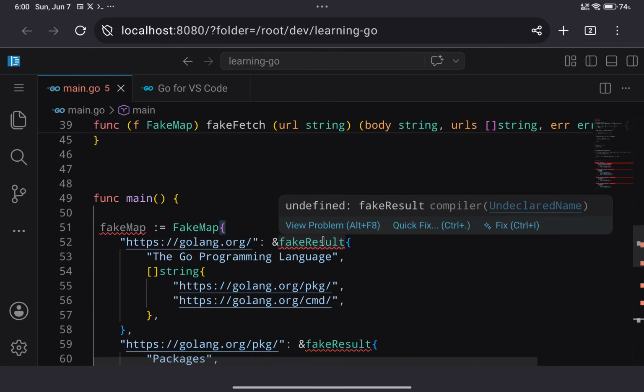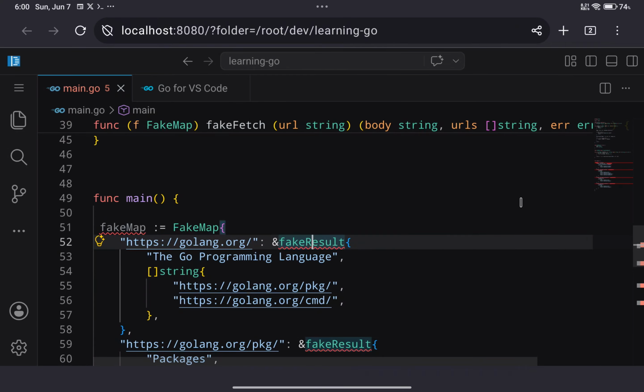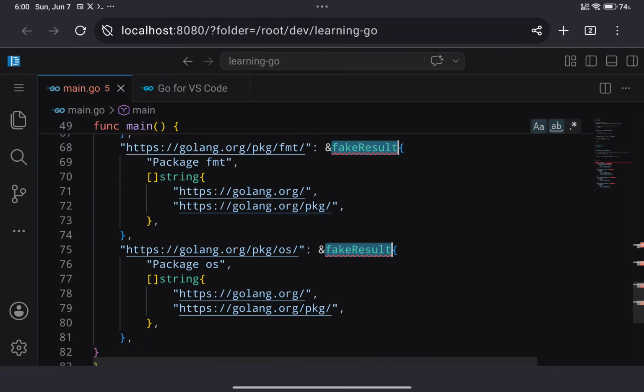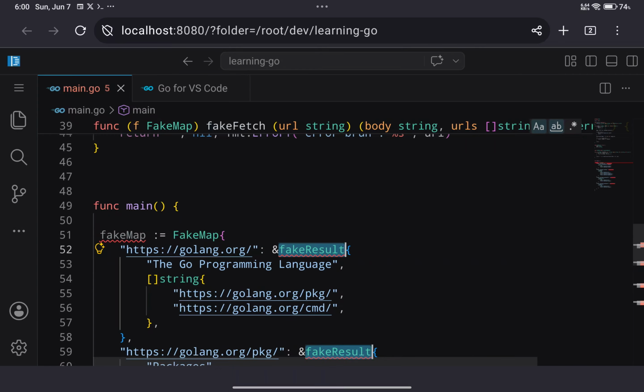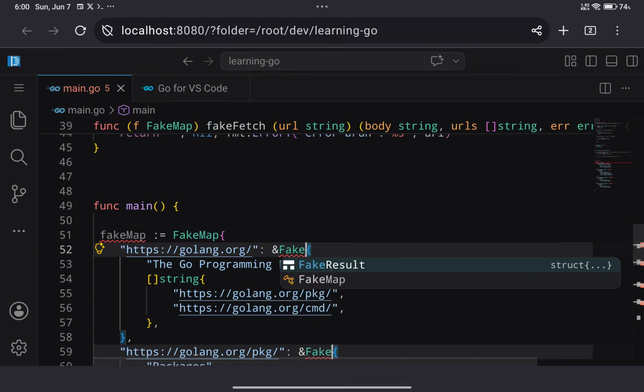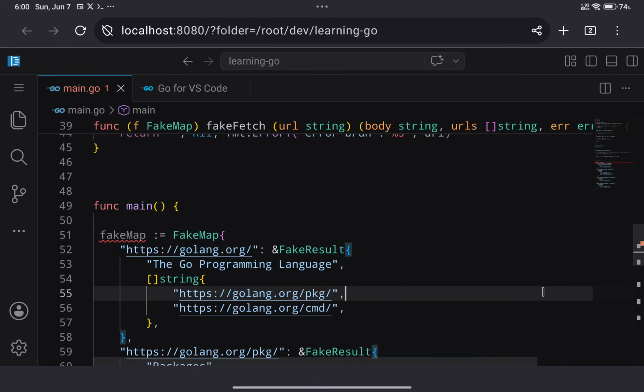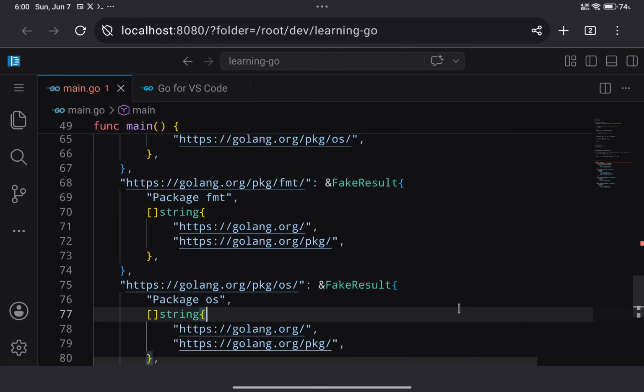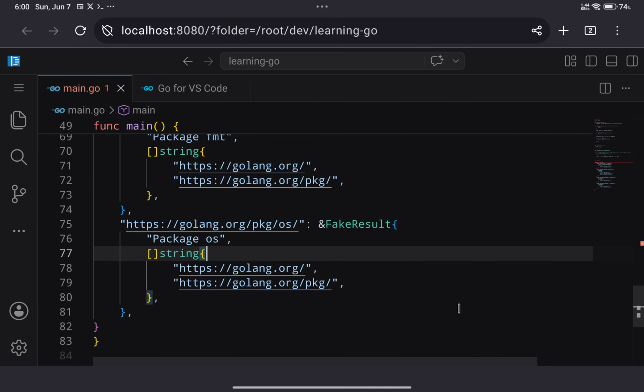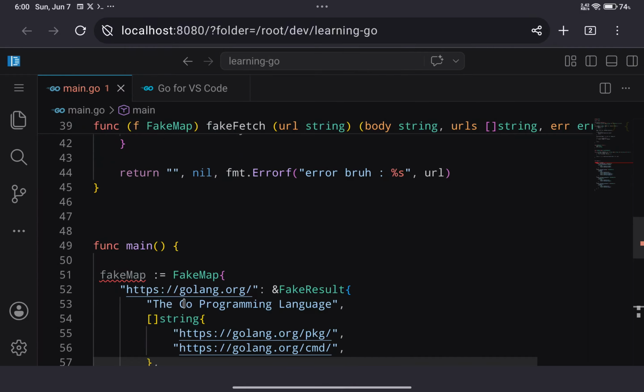Fake result. Let's use Control D and just fake result. Okay. So now everything should work, I think. So we got the fake map.